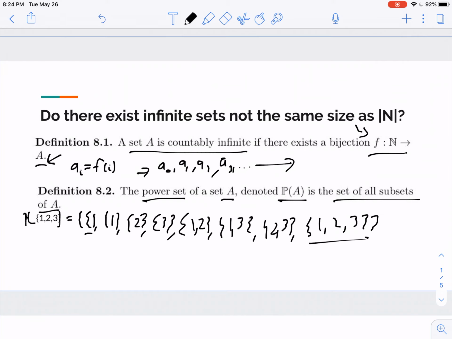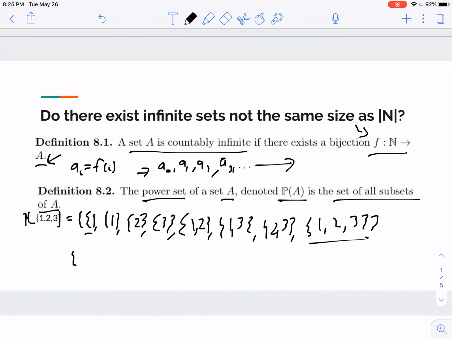And it might be a little bit easier to understand some things about the power set if we write these as binary numbers. What do I mean by that? Well, for every subset of {1, 2, 3}, we can completely characterize that subset by just asking, is 1 in it, is 2 in it, and is 3 in it? And we can represent that as a little binary string, right? So it has 3 bits. The first bit is whether 1 is in it, the second bit is whether 2 is in it, and the third bit is whether 3 is in it.